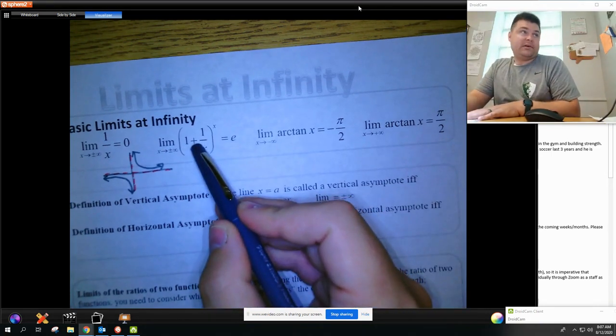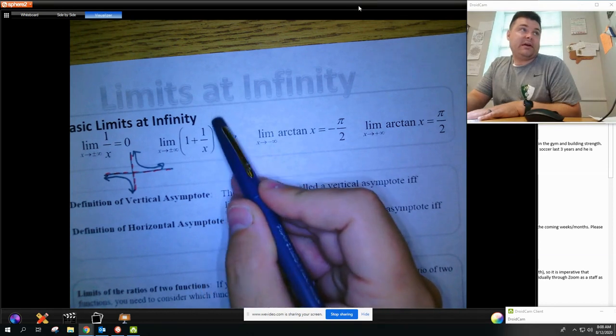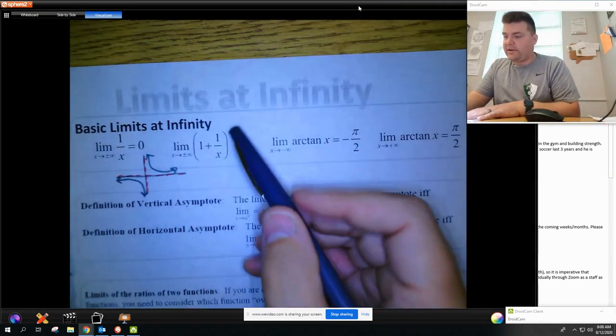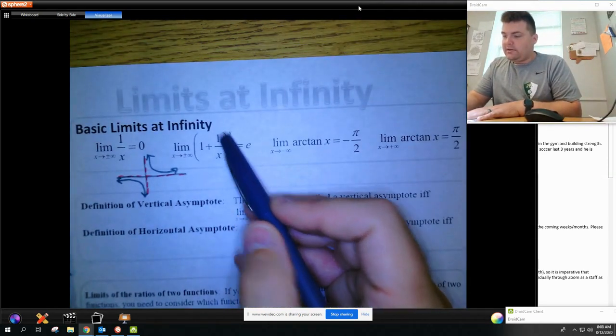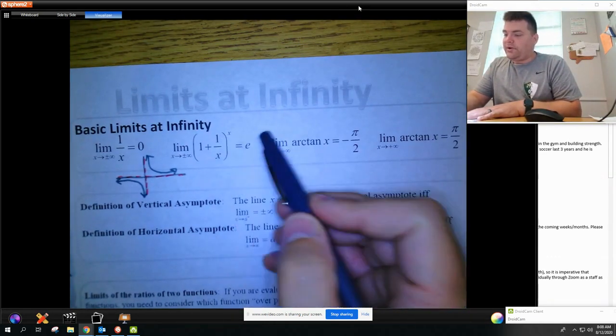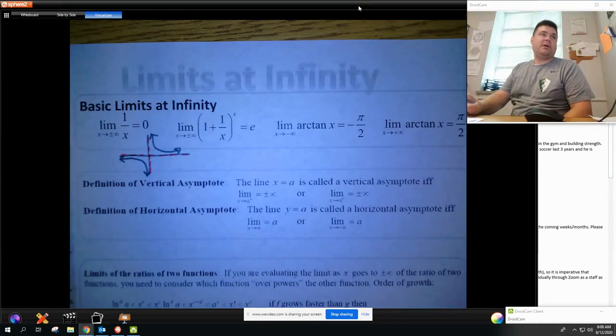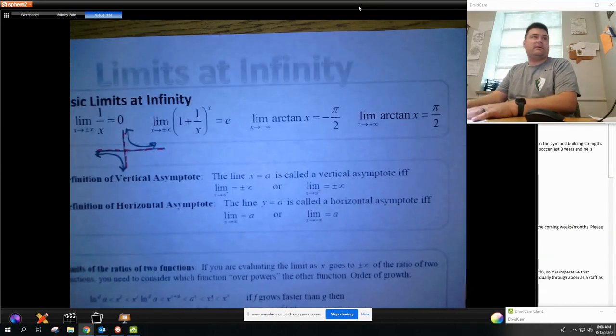It's like if I put a number in front of the x, for instance, if I put a 2 in front of there, that'll be e squared. Or actually, no, that'd be e to the 1/2. If I put a 2 on top, that would be e squared. But we're going to tackle a problem similar to that in the back here in a moment.